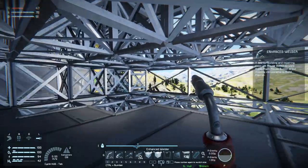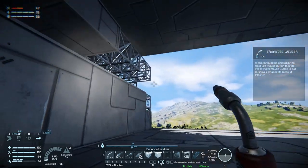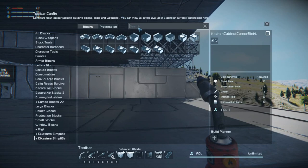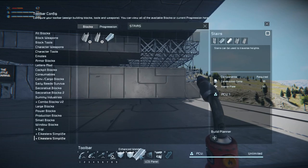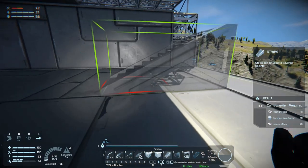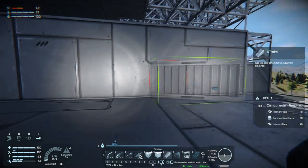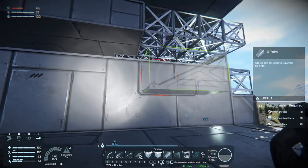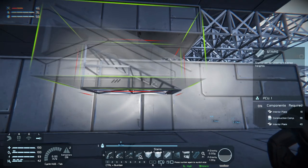So if we do the greenery, where will we be coming up? Let's see, what do we have for stairs? We have stairs and then we have graded stairs. We want stairs. So what we could do is have the stairs come up like this, maybe.